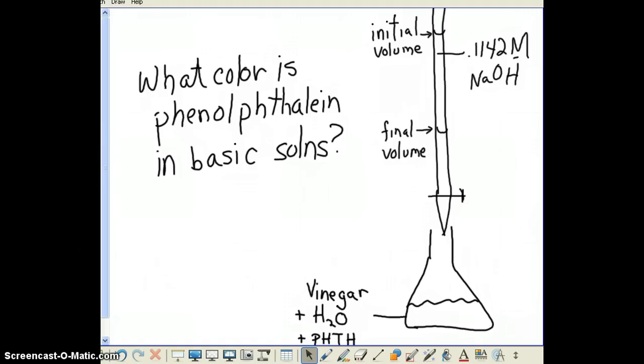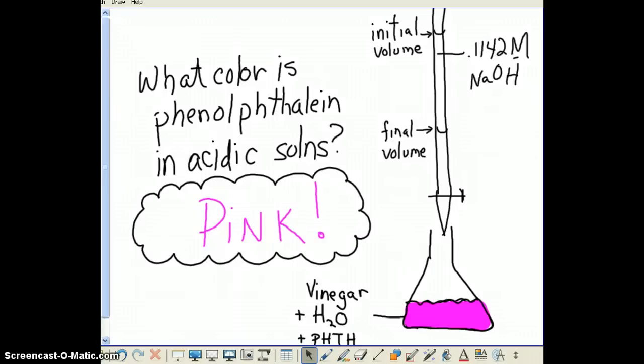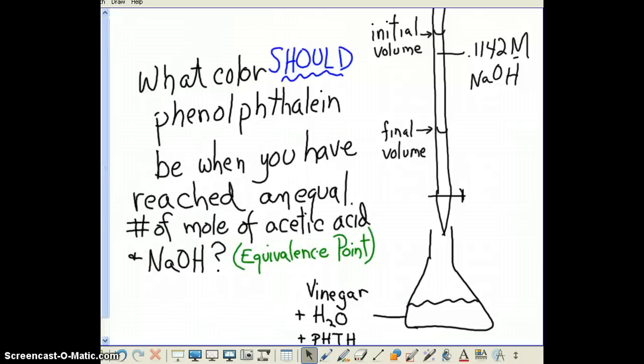At the end of the titration, what will the color be after you've added the base, which is the sodium hydroxide in your burette, into the flask? The color will change to, do you remember? Deep pink. Now, this is not the color that you want. That's not the desired color. That will give you poor results, which will lead to a less than satisfactory score on this lab.